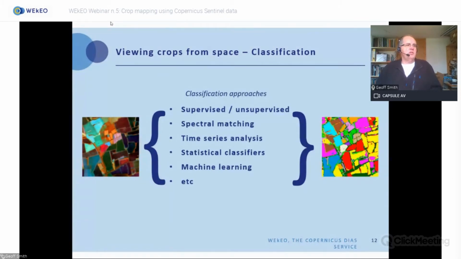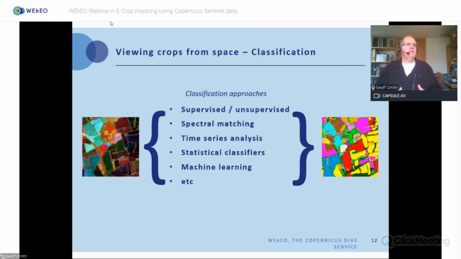One is referred to as a supervised classification, where we know some information about the original area, and then we use that to train or supervise the classification approach to generate the map. There are unsupervised approaches where the processing system itself just tries to identify areas in the image that look different, have different spectral characteristics. And then later on, we can apply a label to that.